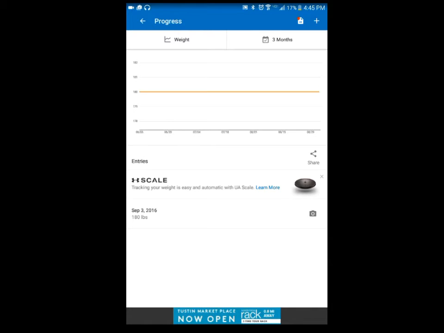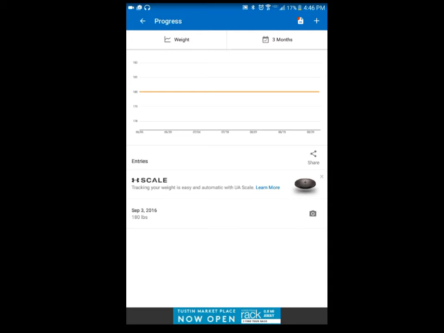You log your weight. Now, one thing about the weight, whenever you log your weight, it does not let you go back and enter a day. So say you forgot to log your weight for today, and tomorrow on the 4th, you're like, oh man, I want to go back and put my weight in there. I remember what I weighed for September 3rd. It will not let you do that. It only lets you log for the day of.